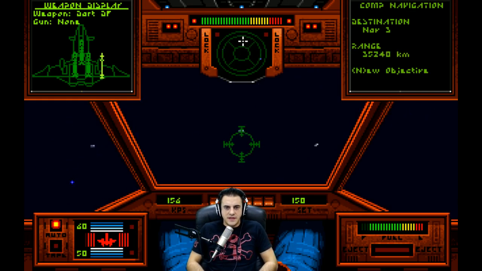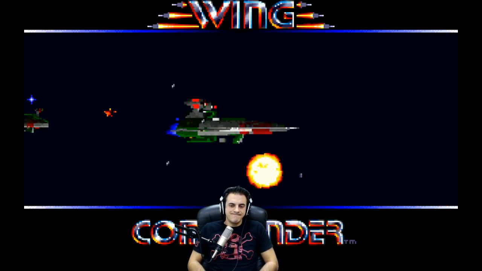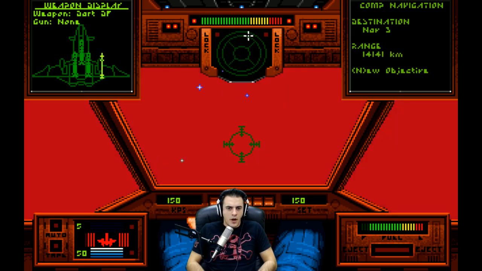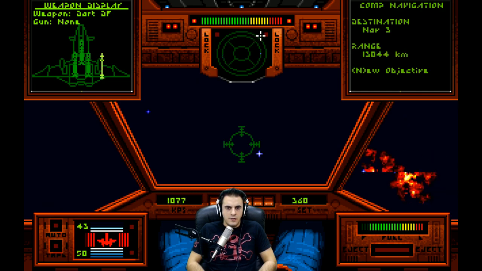Already visited. Destination nav 3. Here we go. How do we stay out of this freaking minefield? Oh! That's not a good start. We gotta try to get as close to it as we possibly can. I'm just staying out of the minefield. Maybe that works. I'm trying to keep the white crosshair.